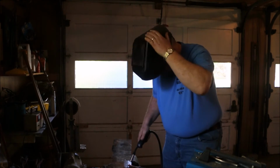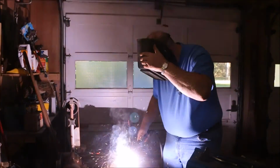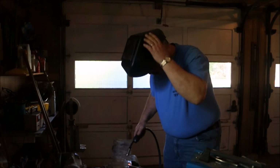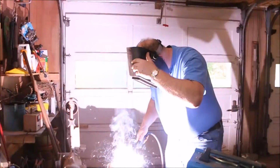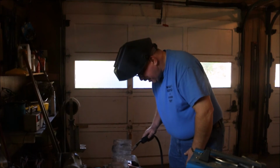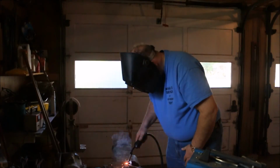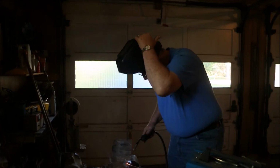Turn the welder on. Running a little hot for that thin plate. I'm doing what's called triggering, which is just basically running a series of spots, because it doesn't heat up the plate as much.